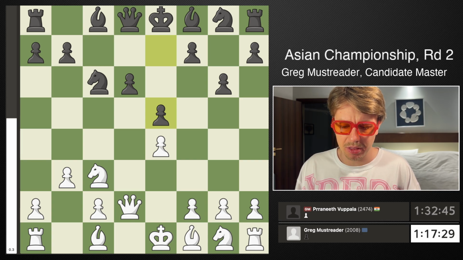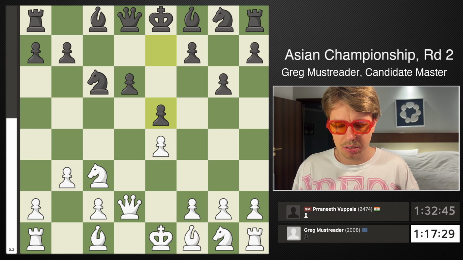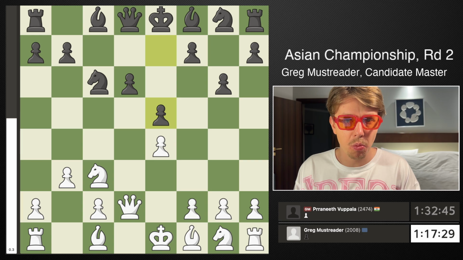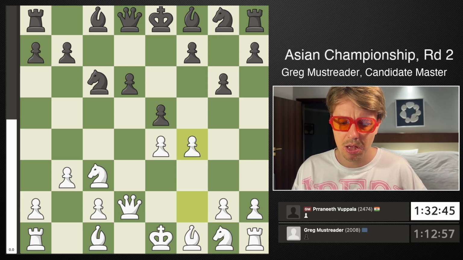It's a normal move, but I didn't know what to do, and now I entered into something. You see by my time usage, actually I was a little bit late for the game because I was preparing, and I was 15 minutes late for the game. And now this is the moment I started thinking, and I thought for several minutes, and I came up with the move f4, which is one of the computer recommendations.